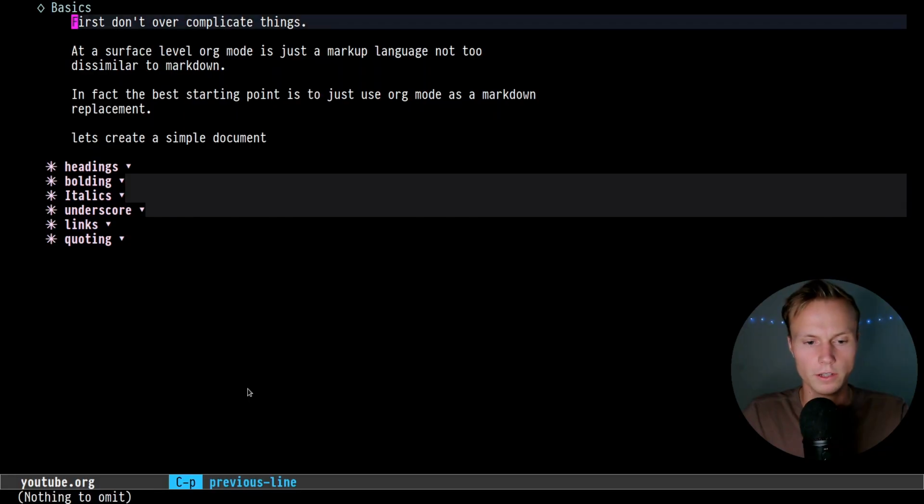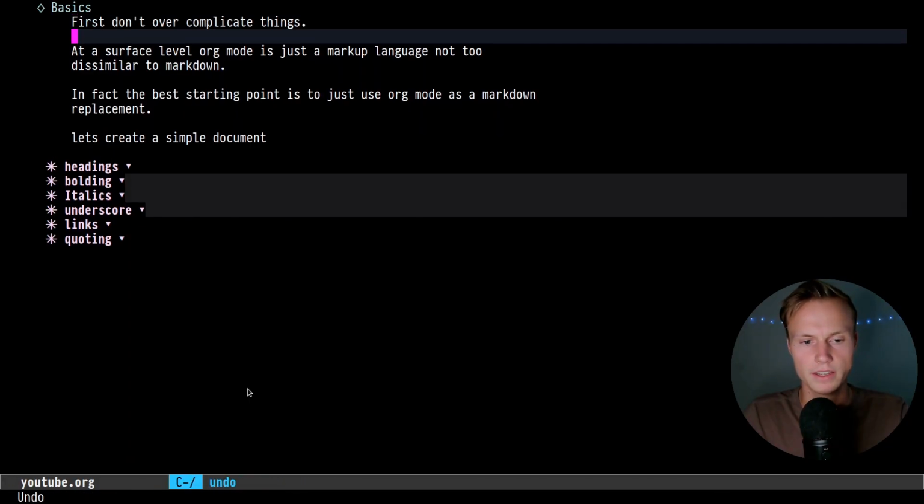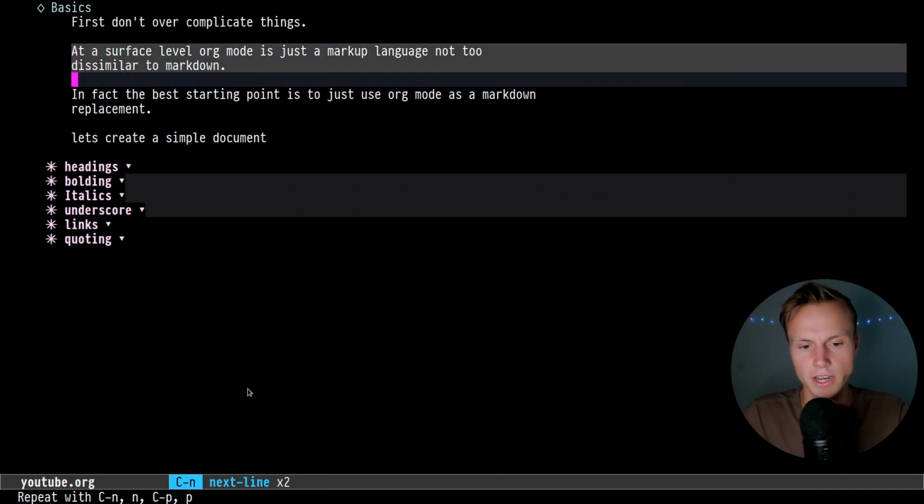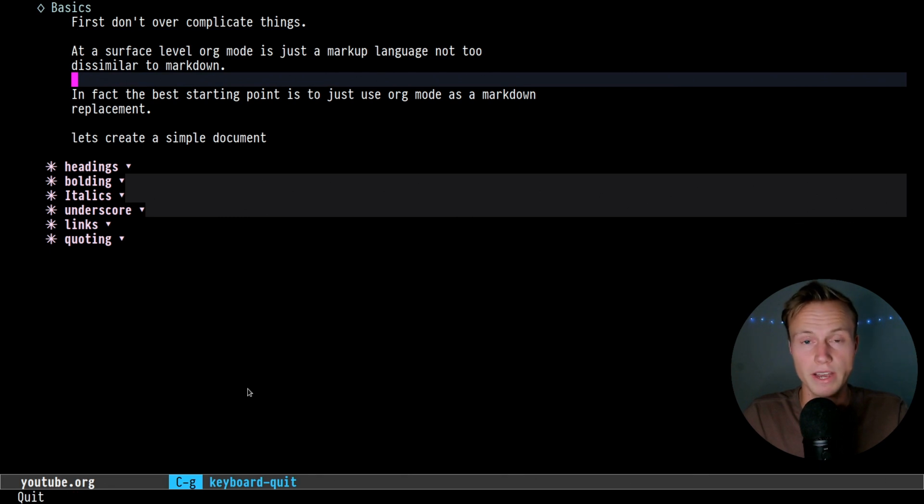So first of all, let's not get things too complicated. The actual process of using org mode at a surface level is really simple because it's basically just a markup language. And right now you can actually go ahead and replace Markdown with it pretty easily in a ton of places. Like GitHub supports it, GitLab I believe supports it, Gitea, which is like a self-hosted alternative to GitHub, supports it. Lots of different places support it. And obviously, since we're in Emacs, Emacs supports it. And basically every package supports working with org mode.